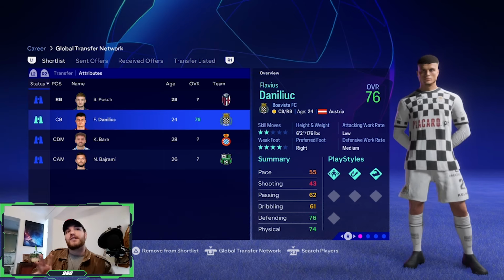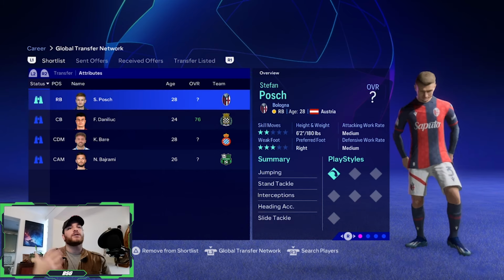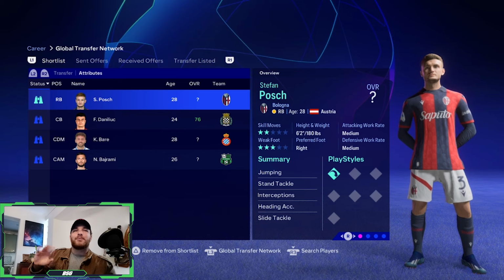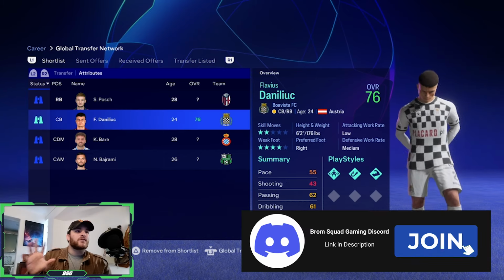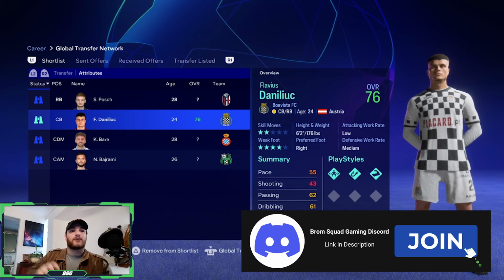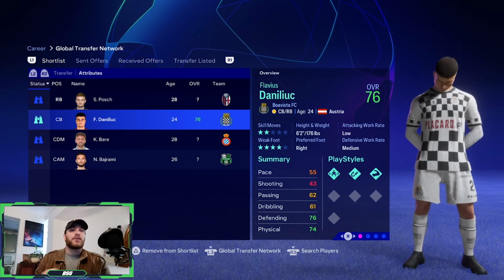So we either are going to go for the younger player, who's 76 rated, or the slightly older, more experienced player, who I think might be around the same overall, maybe slightly better. So Daniluk as well could be a fantastic signing for us to go ahead and make. Or maybe we go and get both. I don't know. But I do like both of these players.